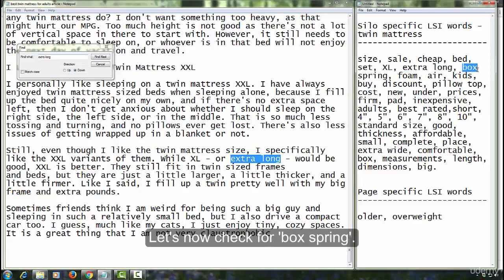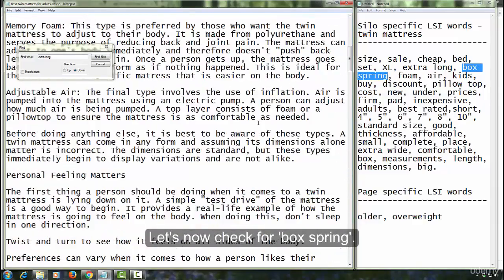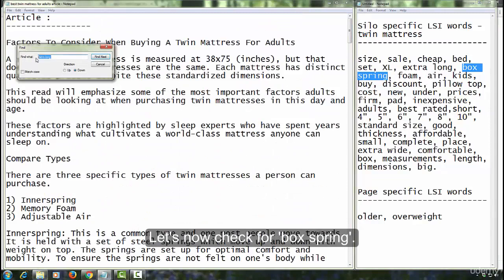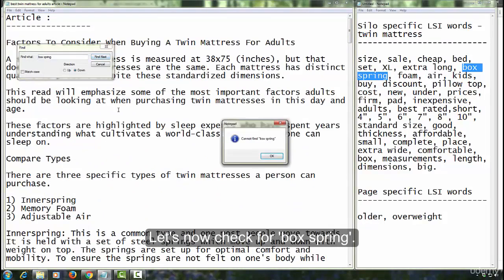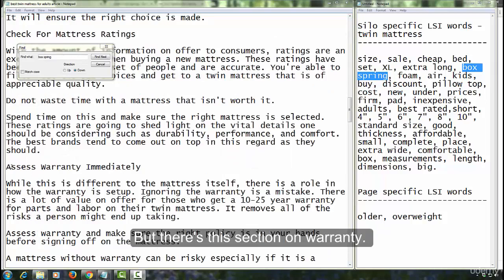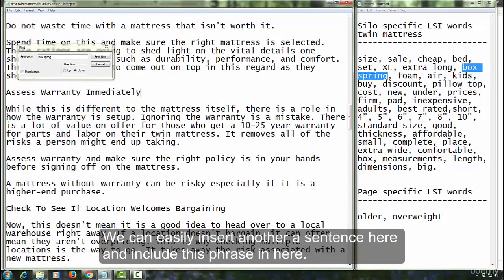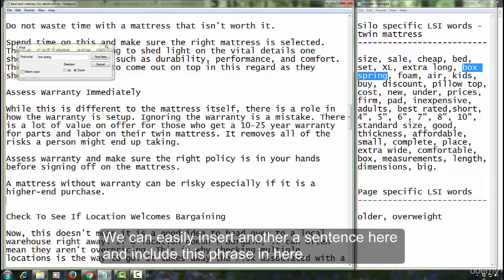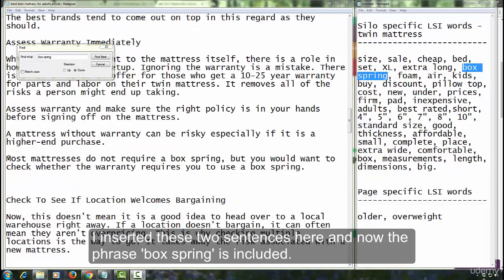Let's now check for box spring. This phrase is not included in the article, but there is this section on warranty. We can easily insert a sentence here and include this phrase. I inserted these two sentences here, and now the phrase box spring is included.